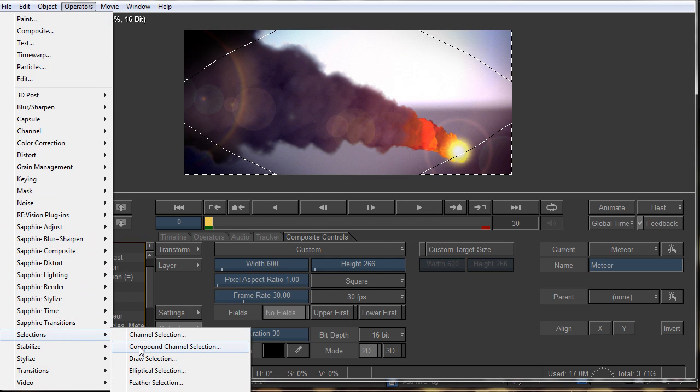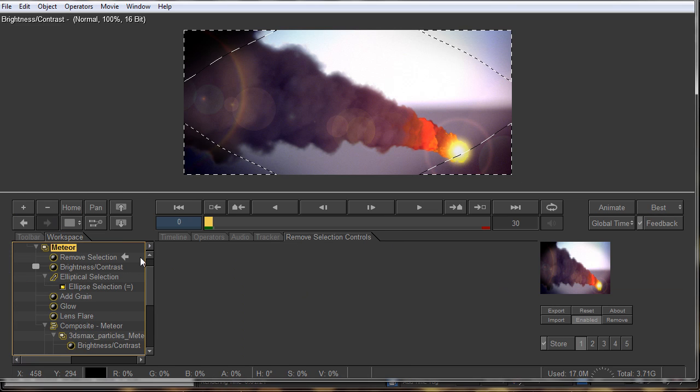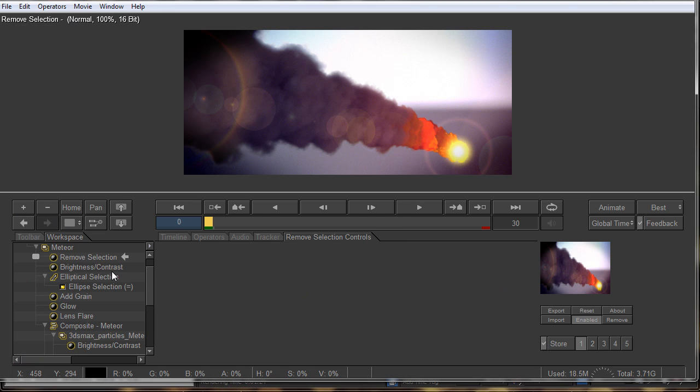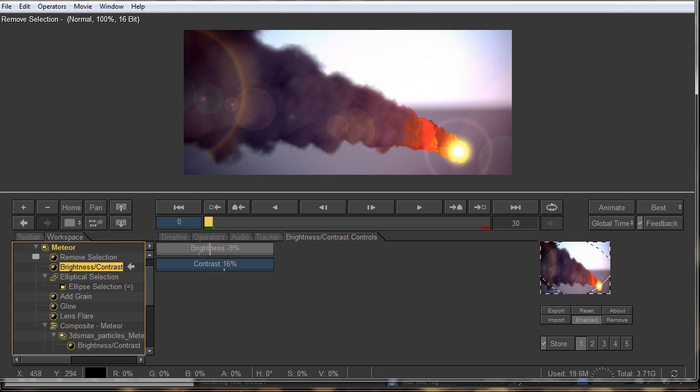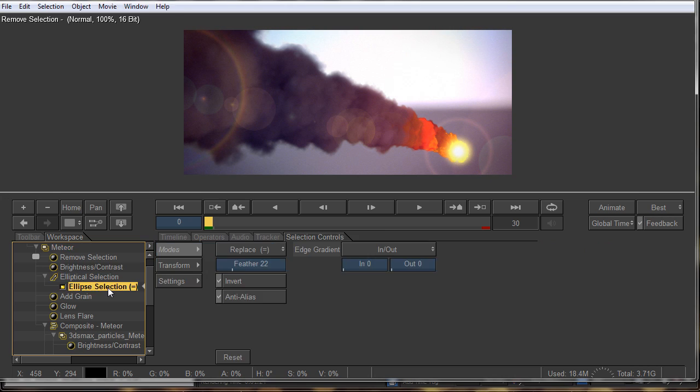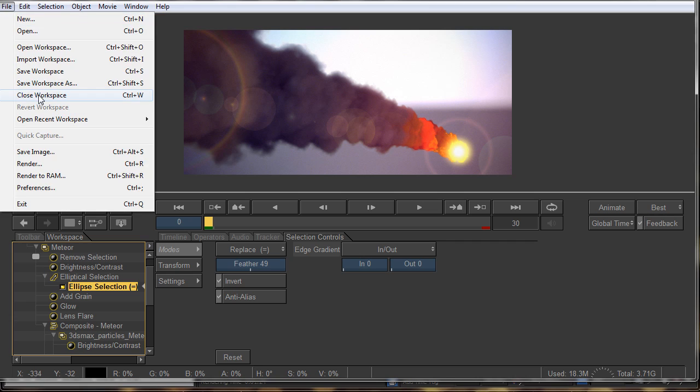Let's remove the selection so we can see it better. And we can have a little bit less. Just a little bit. Okay, and you see that we have our Meteor rendered.